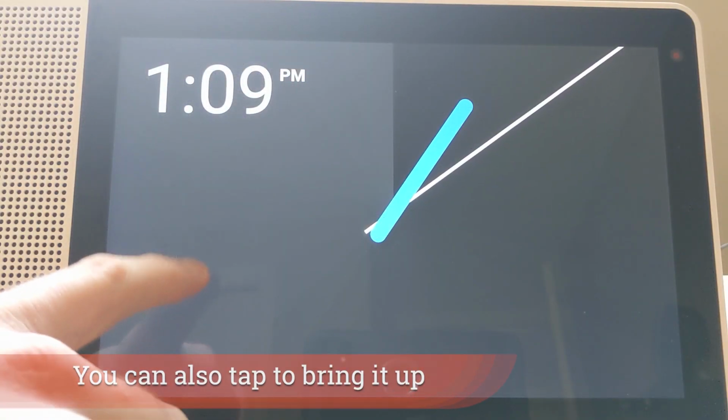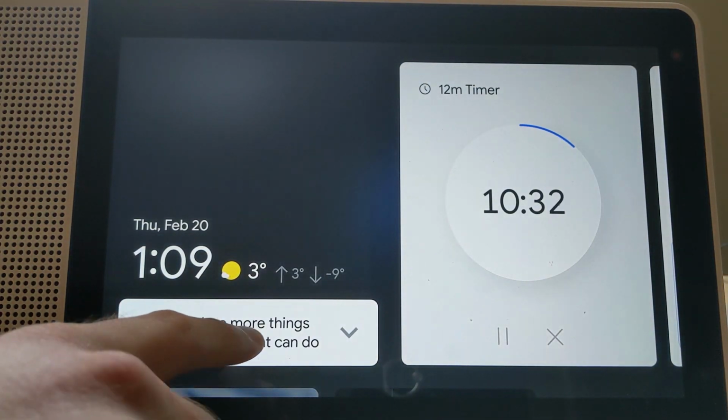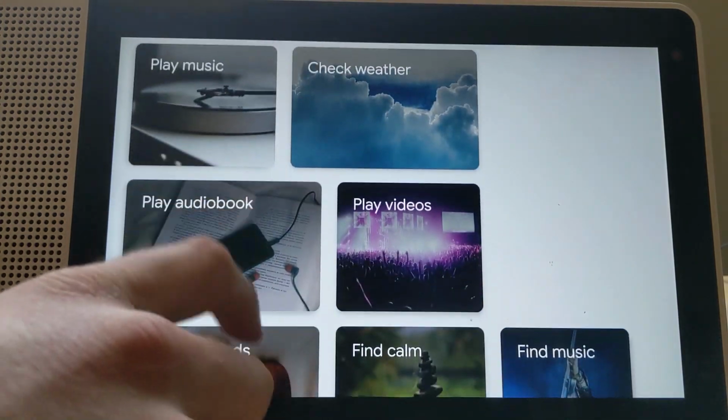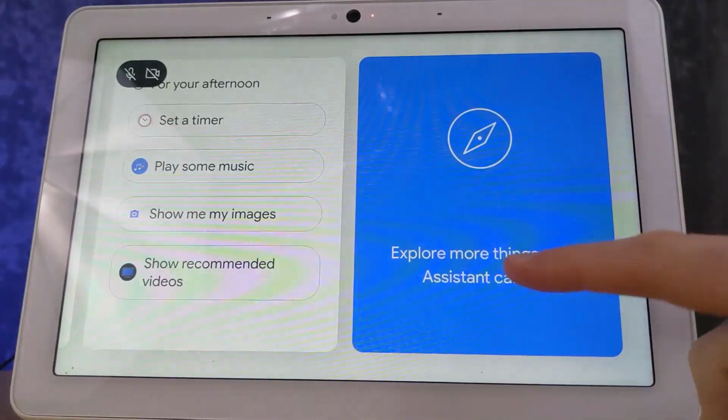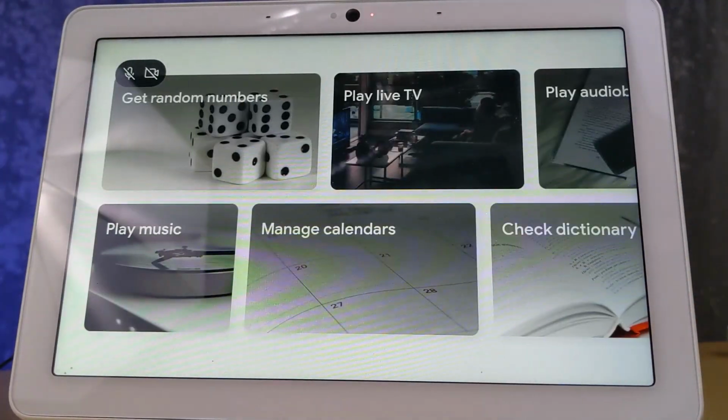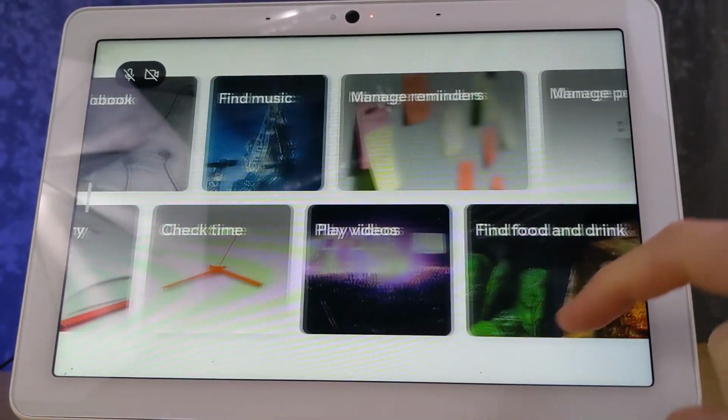One thing you might notice if you have a number of these different smart displays throughout your smart home is that the non-Google branded ones, and I'm using the Lenovo Smart Display here, have a different pull-up menu for exploring what the Google Assistant can do. This is a different interface that I believe is being tested, and I like this approach actually. So we'll see if this expands, but this is brand new to the Lenovo Smart Display and not the Google Smart Displays. Try saying, roll a die, or play some workout music.